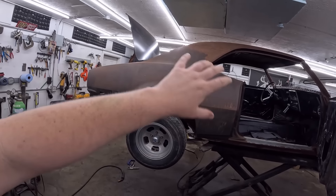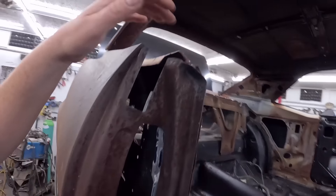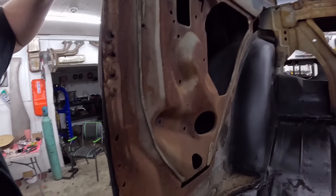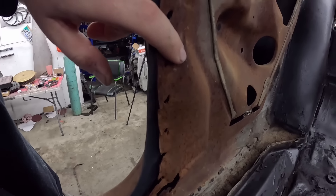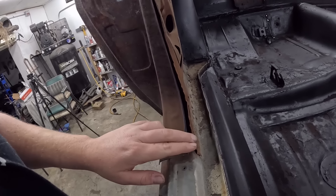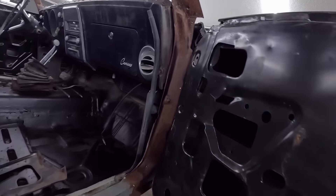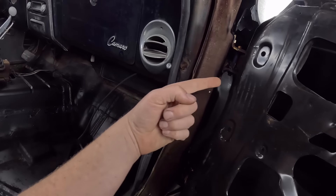On a car like this, the quarter panel is welded onto the shell. The door and the fender are both adjustable. Based on what I'm seeing here, all of this structure looks to be a little rusty original. So in all reality, if we match this up to this piece — which just has to go over a little bit — the quarter panel is as close to the factory location as it's going to be. I think I did a pretty good job. The welds are fine, we'll grind them down, reweld whatever we think, and get it into place. If we have to adjust the door forward or up or down, there's lots of adjustment in the hinges as well as in the door itself.